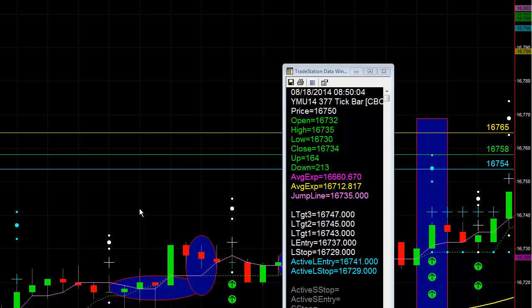You'd have to decide if you want to stick with the original trade, the blue trade, or take this little white trade. TJ likes the white trade. I like the blue because it had all this price action. I kind of wanted it to show me that it was going to break out. The difference is this little white trade got you to your target much quicker.